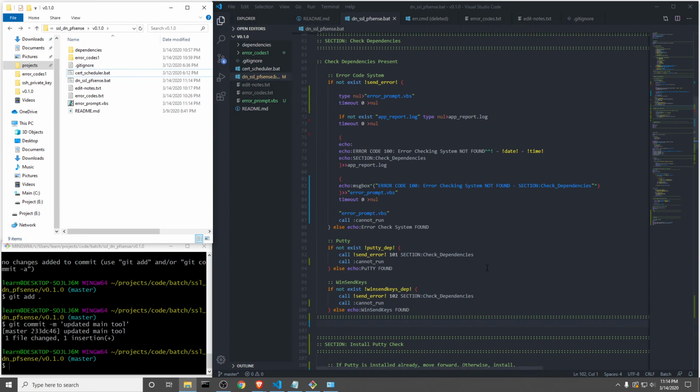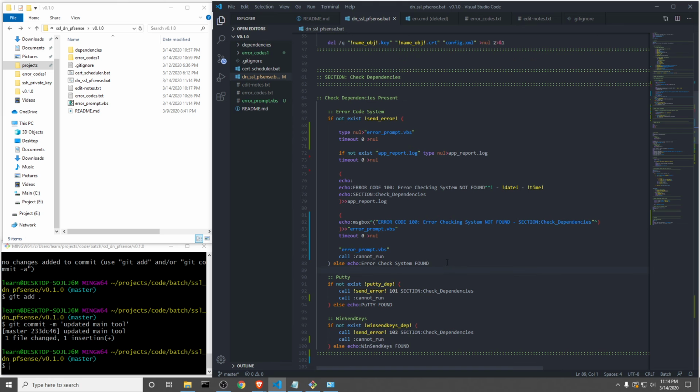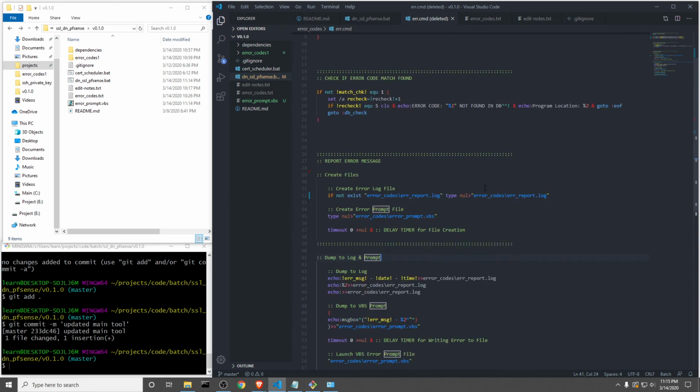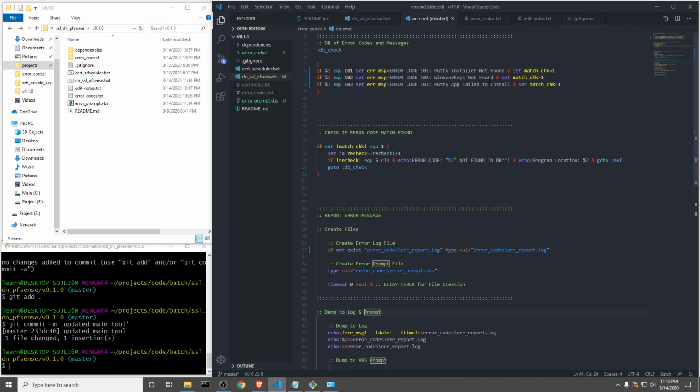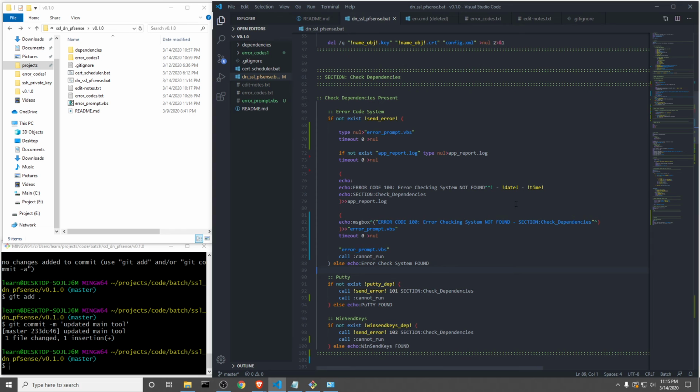And I have it currently stating not found in big caps. Let's just keep it clean. Doesn't have to be in caps. There we go.